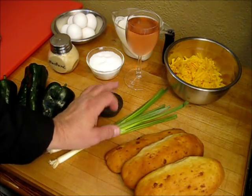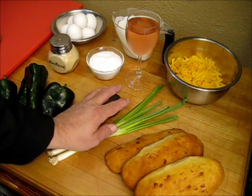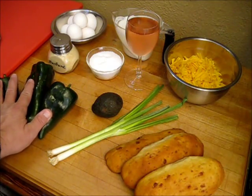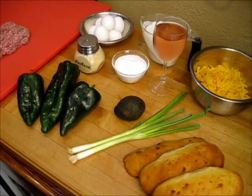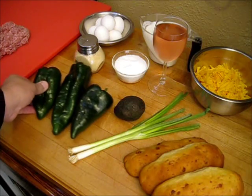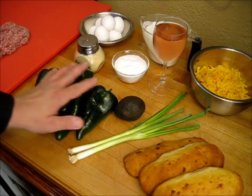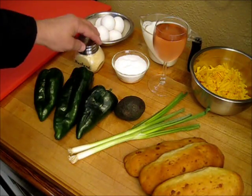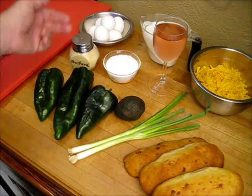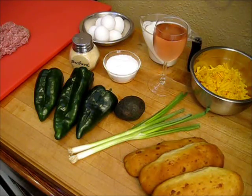I have a couple of items here for toppings — some avocado and some green onion. These will not be baked in, but will actually be put on afterwards. I have some poblanos. Chilies in this dish really radiate; they just bring out a wonderful flavor. So if you can, get some of these wonderful tasting chilies and you're going to make this dish taste that much better. As far as spices, we keep it simple on this one — some ground dry mustard. We're going to use a teaspoon of this and a teaspoon of salt, beat into our custard that we make with the eggs and milk. Alright, let's get on with this dish.